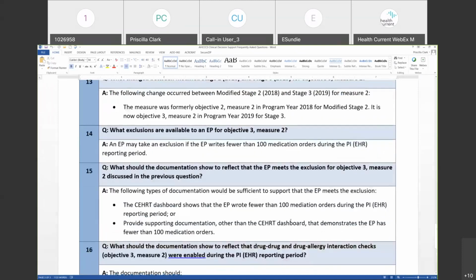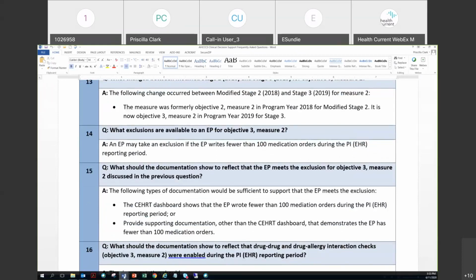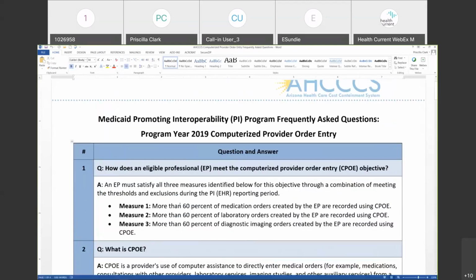Those are the only questions we've prepared for the FAQ for CDS. I will move over to the CPOE. Christine, do we have any questions? We have not currently received any questions in the chat box yet. Okay, thank you. Keep in mind, there's only a few minutes left for this presentation, so I'll quickly go over the CPOE FAQ. But if you have any questions, please feel free to put those in the chat box, and then we can answer those before the end of today's presentation.